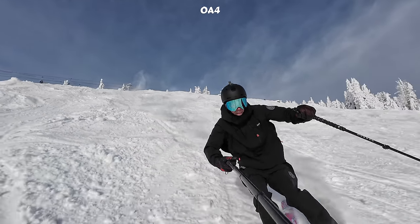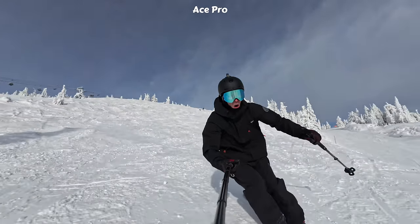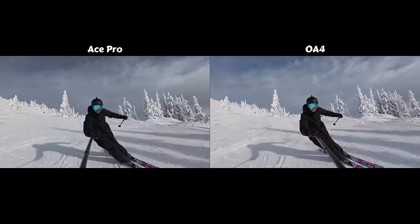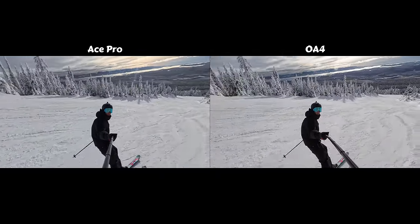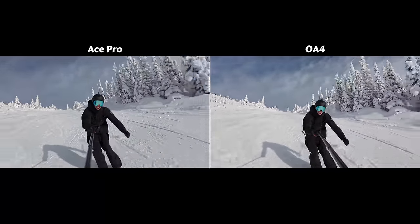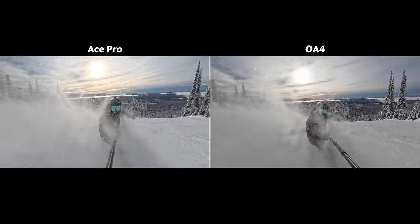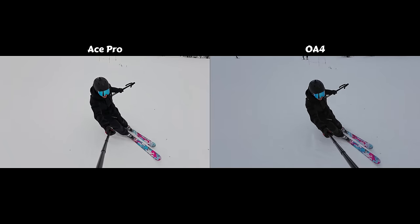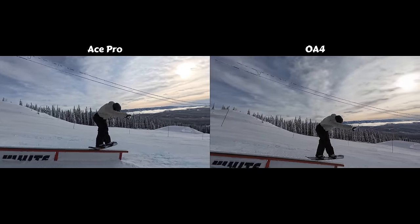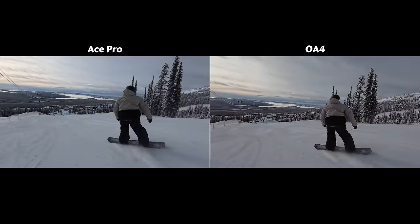Hopefully there was enough footage for you to make a decision on which image you prefer. In my opinion, both cameras are pretty near equivalent during optimal lighting conditions for overall image quality and stabilization — they both look great. On bumpy sections and jumps, even with proper speed, the stabilization was phenomenal, and both cameras captured ample amounts of detail with great dynamic range. But where the Ace Pro reigns champion over the Osmo Action 4 is in low light conditions. The overall image was organically brighter, there was more detail and structure captured, and the stabilization was better. You just can't compete with a larger aperture.